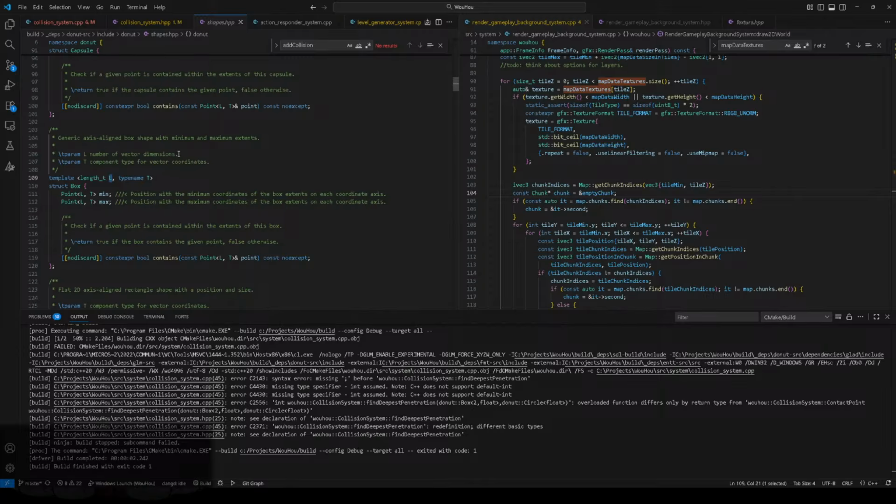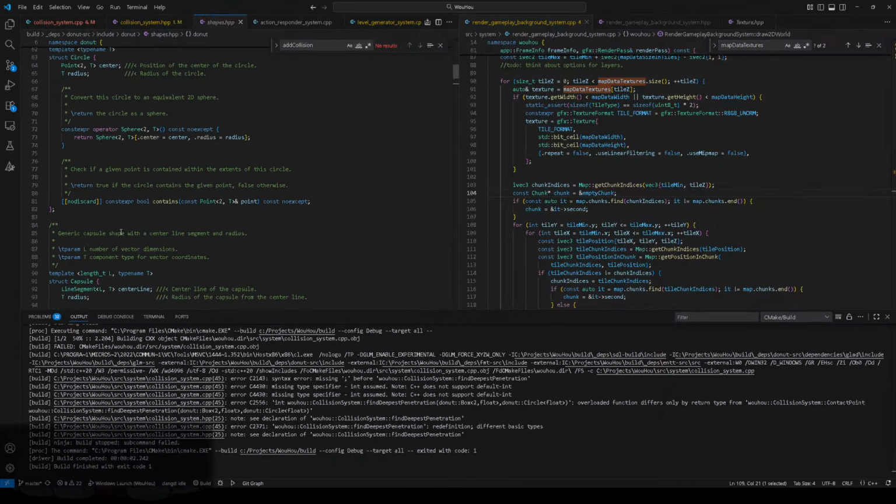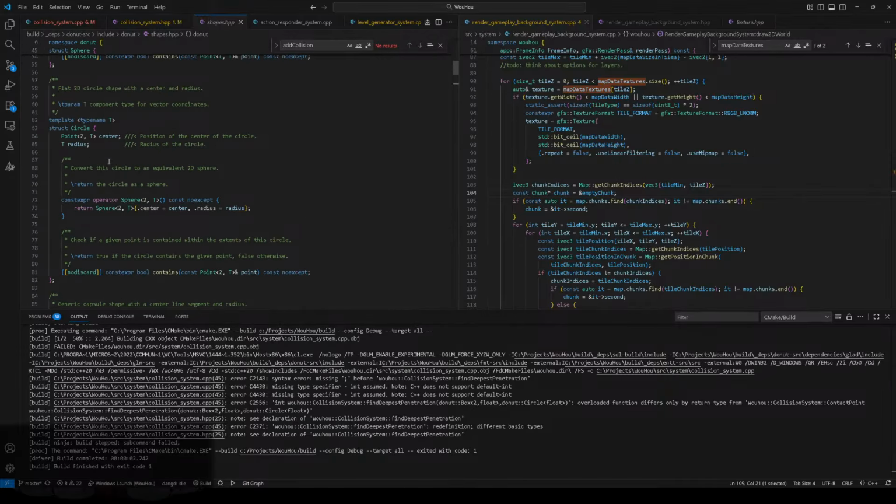Number of vector dimensions. Yeah, that makes sense. If it's a 2D box, we'll have a point up here, and a point here. If it's a 3D box, you extrapolate that out. This circle doesn't have that. This is a nice little function.